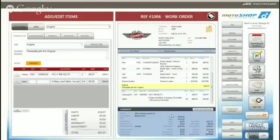So basically, it can run on any operating system that has Windows, whether that be a tablet or a PC. It's also touchscreen enabled. So if you have a touchscreen monitor, you can easily maneuver and navigate within MotoShop, making it very, very user-friendly. Really, to get started on MotoShop, you can go to www.motoshop.com, and you can see all the other products that we have available within our MotoShop Technology Tools. And then there's forms there where you can fill out information. There's a phone number where you can contact us, and we can help explain MotoShop.